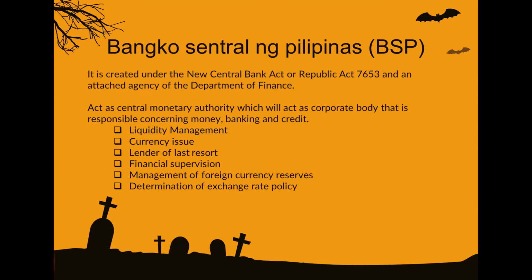Ano ba yung role ng BSP? It acts as a central monetary authority which acts as a corporate body that is responsible concerning money, banking, and credit, no? So the functions of Bangko Sentral includes liquidity management, currency issue, lender of last resort, financial supervision, management of foreign currency reserves, and determination of exchange rate policy.